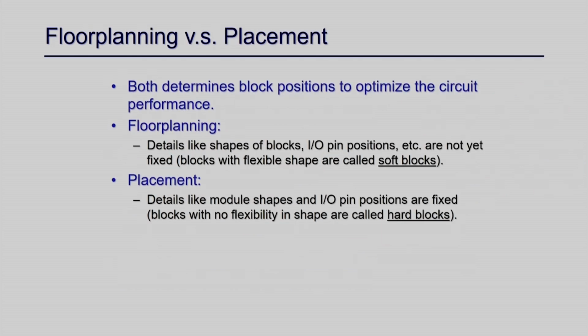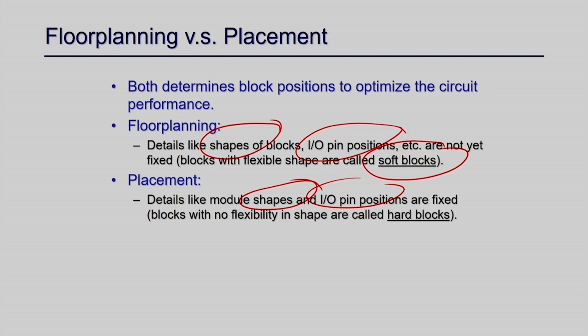Okay. So, you can see that floor planning and placement are very close, because in floor planning also we try to find the position of each block, and here also. So what is the difference, right? The basic difference is that during floor planning the shape is not given, only the number of blocks is given, and IO pin positions are also not given, right. So, the blocks are soft blocks, whereas in placement some position is given by the floor plan, but that is not the fixed position, right. But their shape is fixed, IO positions are fixed, right. So, this is kind of a hard block.